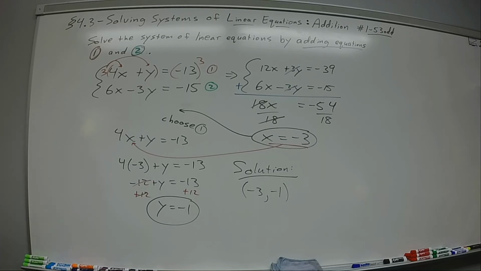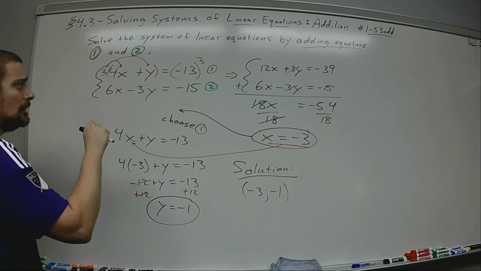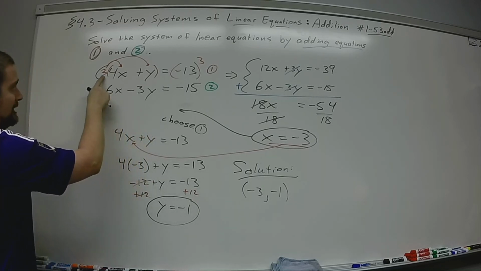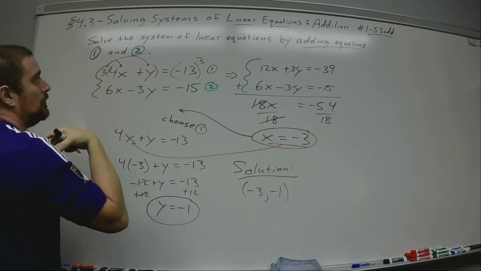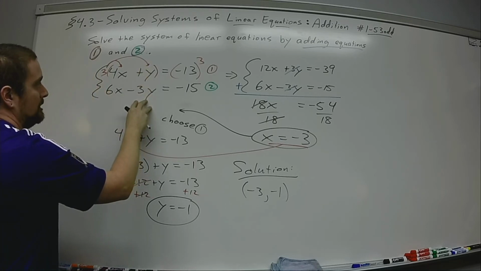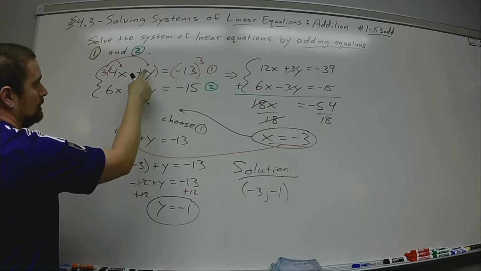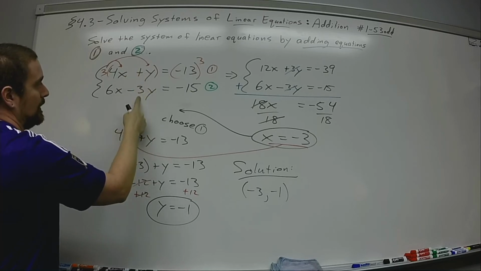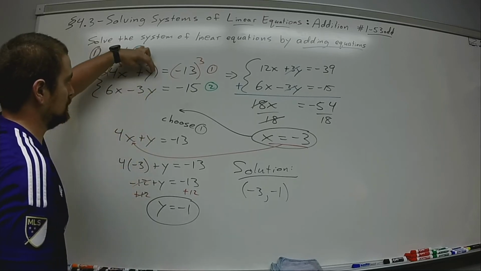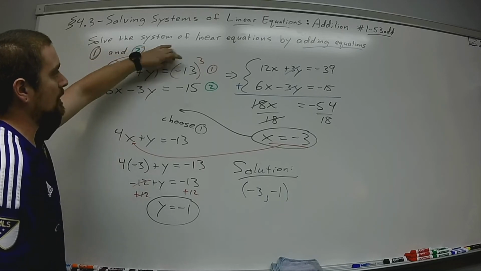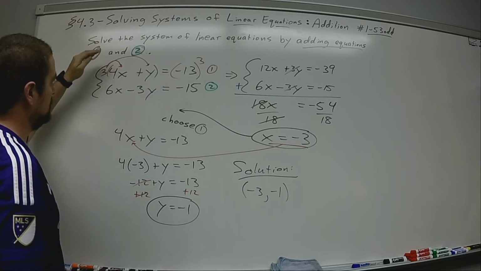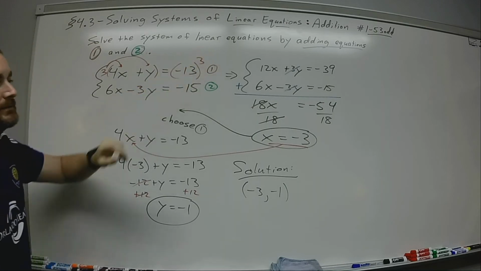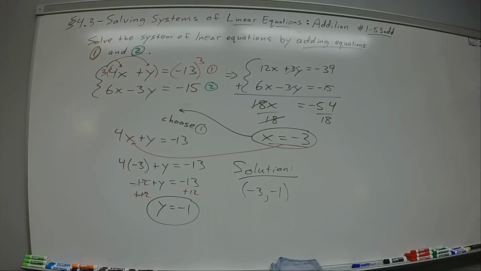So again, nothing was going to cancel immediately. So I had to tweak it and make a little fix here. I chose to cancel the y's out because I think it's pretty easy to just triple this value to get positive 3y minus 3y. But I can't do it to just one piece. I will completely lose equality and my system goes in the garbage. So I have to maintain the balance and multiply both sides of that first equation by 3 if that's the path I want to take.